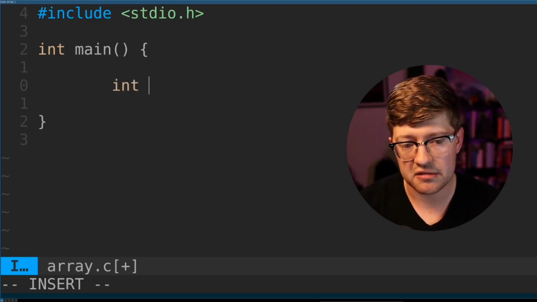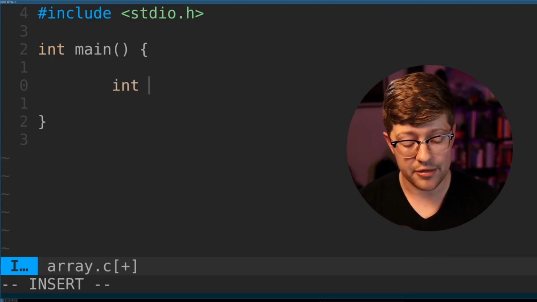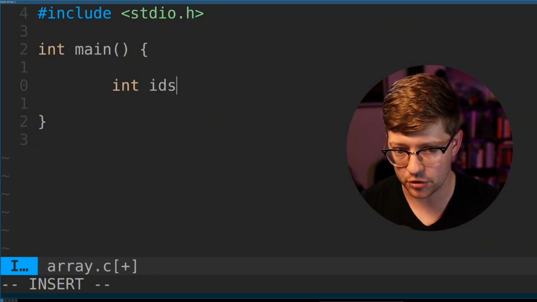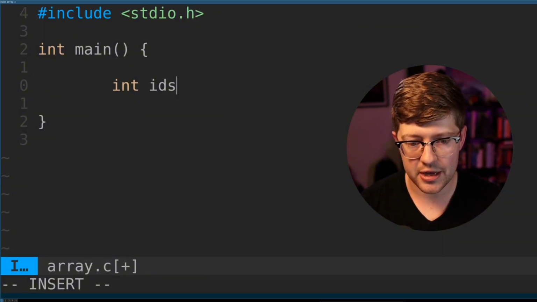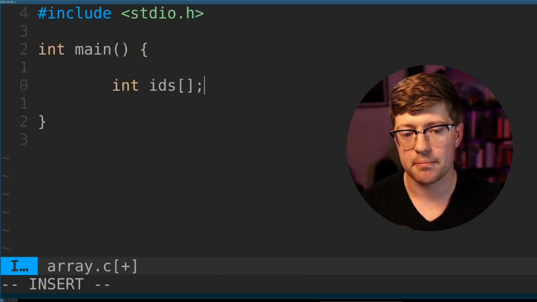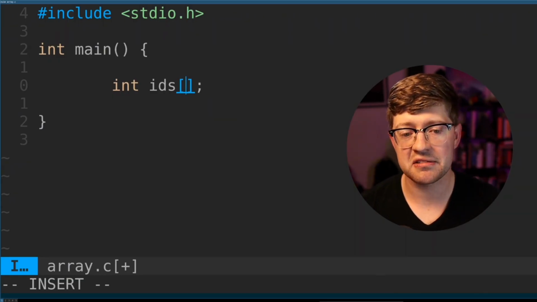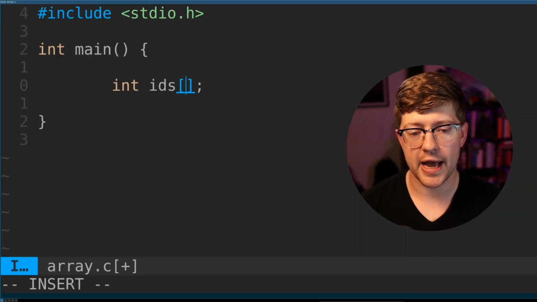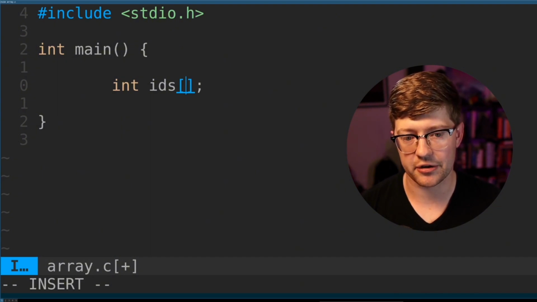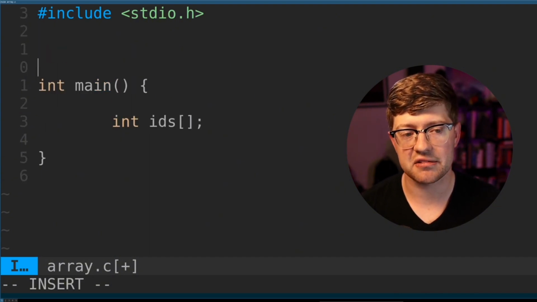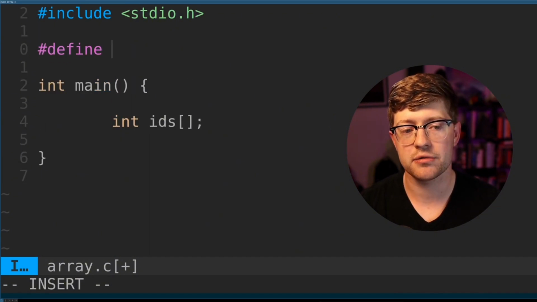An array is created by saying the type and then the name, so I'll call it IDs, plural, because it's going to have multiple things, and then a left and a right bracket. It's called a hard bracket. This denotes an array. Inside that array bracket, we have to denote the number of elements that are in that array. And typically, it's good practice to pound define a variable.